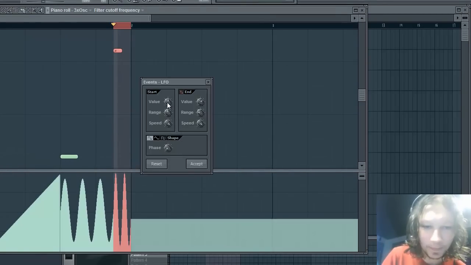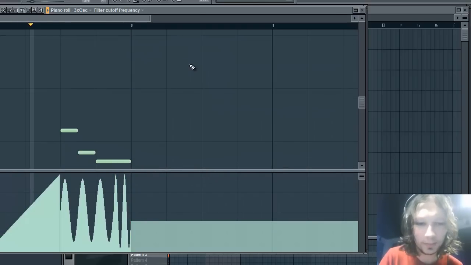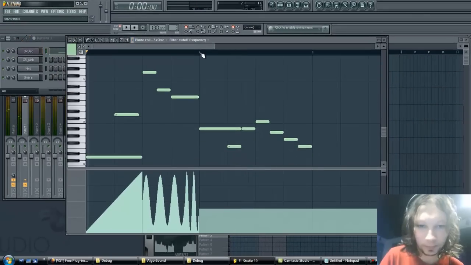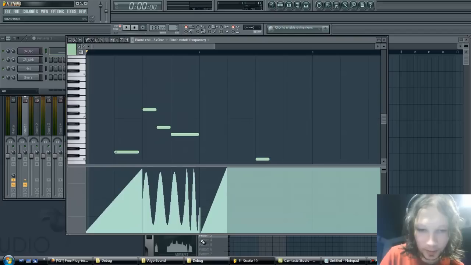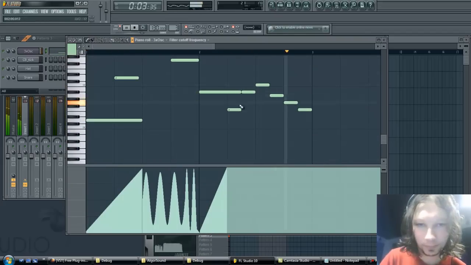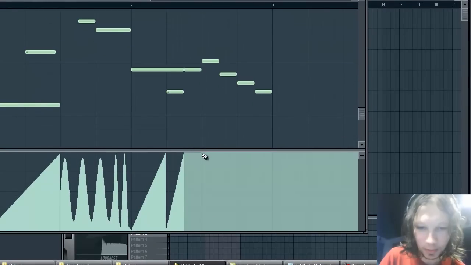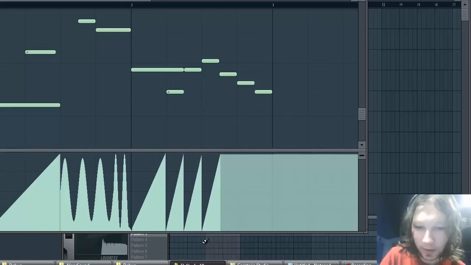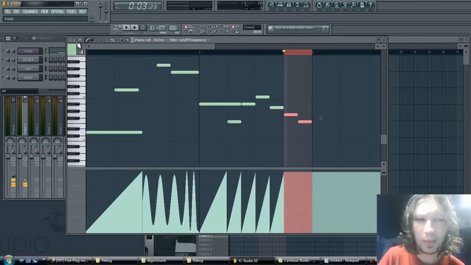See, this is very, very, I wouldn't say it's tedious, but it's very, very precise, so you have a lot of opportunity to fine-tune your sounds. Now, for this part, I'm going to do another ramp here. Oops. Yes, it does take a while, but you get used to it, and you can get some very nice sounds. Much nicer than what you can get by just using the LFO inside a plugin, which is going to be static, and you can't play around with it as much as you can with this.